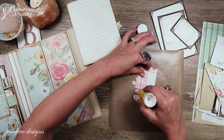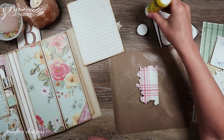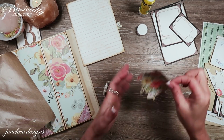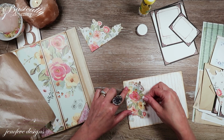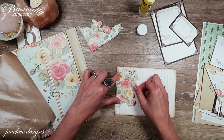And I'm just going to try this glue stick out. This is a Uhu glue stick, and I want to see how well it's going to hold the pattern paper down. Because I could use liquid glue, like art glitter glue or something as well.